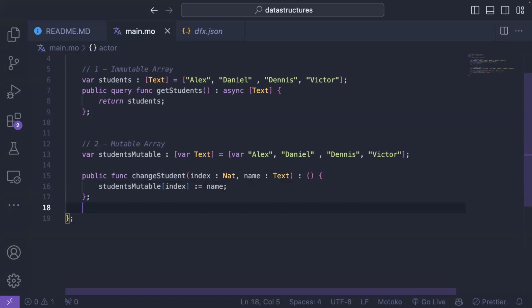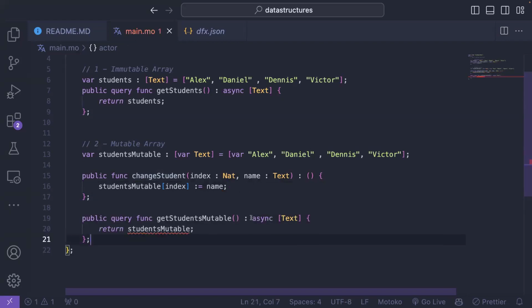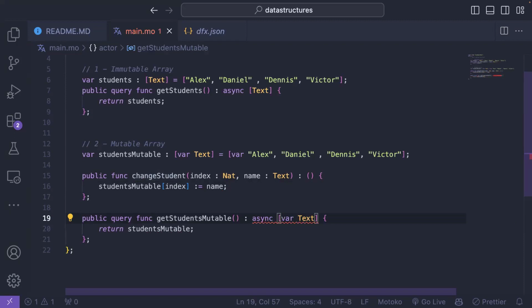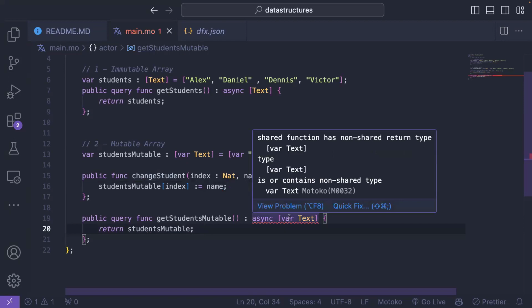Now, I want to talk about something which you are not going to like. I actually had a lot of issues with that when I started Motoko. This error: shared function has non-shared return type var text. Type var text is or contains non-shared type variable text.